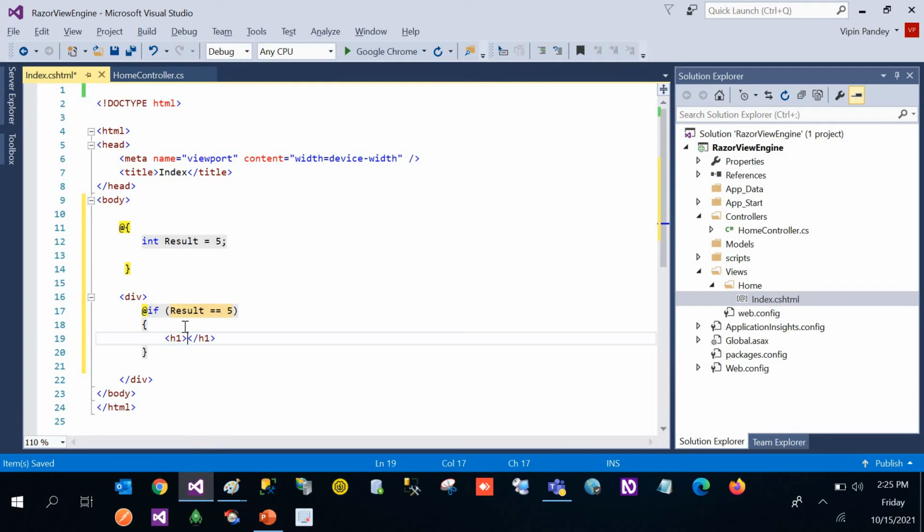Let's suppose we want to print hello, I am from if block, and the condition is true, right? So let's save our file and let's run it.